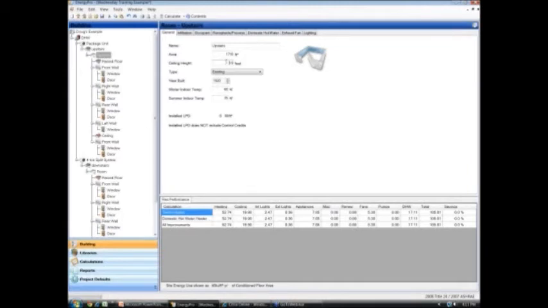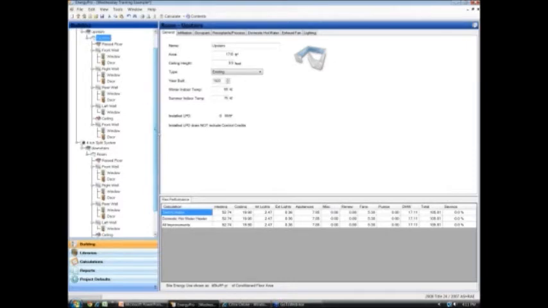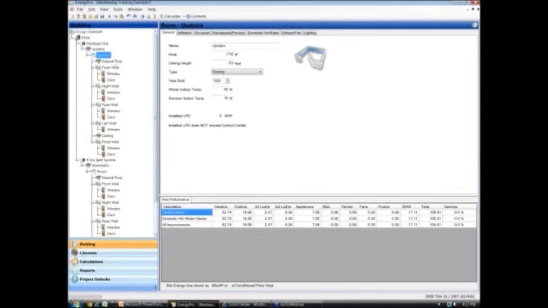Okay, we're talking about these 2-story situations right now, guys, and let's take a quick look at this. Upstairs, what I have here, I have a raised floor, I have a ceiling. On the downstairs, I've got a raised floor and I've got a ceiling. Well, the truth of the matter is that might be correct. Upstairs, this raised floor may be the bedroom that's over the garage, and I might have that.